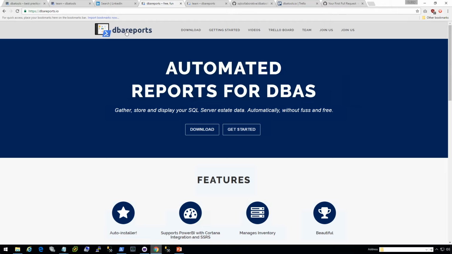And what it does is it has PowerShell commands in SQL Agent that go out to each of the SQL servers, and it gets information like, you know, the last backups, the disk space and things like that. And then it puts it into Power BI reports and SSRS reports. And with the Power BI, he even has a video where he shows himself using Cortana with Power BI and his estate for SQL Server. It's just super cool.